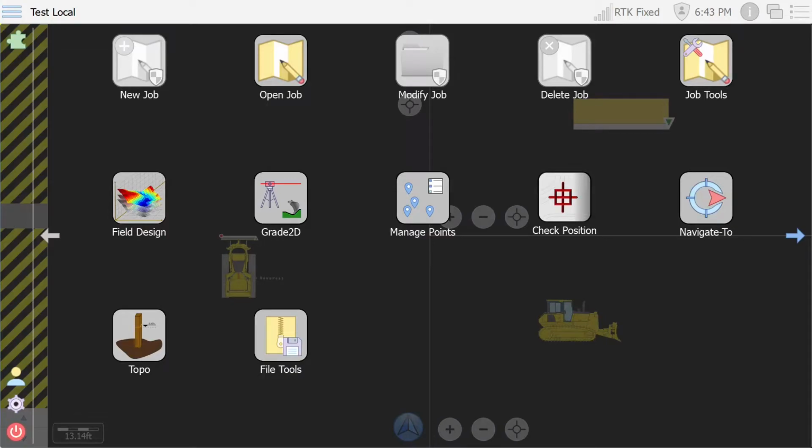In this video, we'll be showing you how to create a job in both SiteMetrix Grade and GradeMetrix. I'll also be showing you the different types of files we can import. To start off, you'll see New Job is grayed out by default. This will not allow a normal user to create a job or import files.